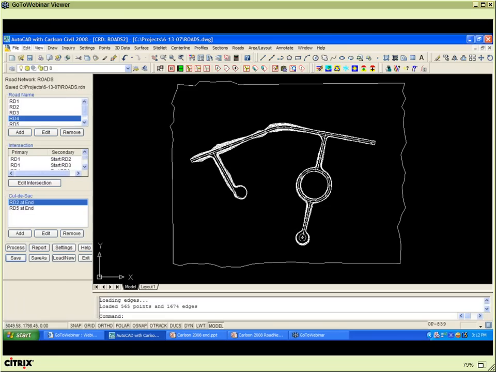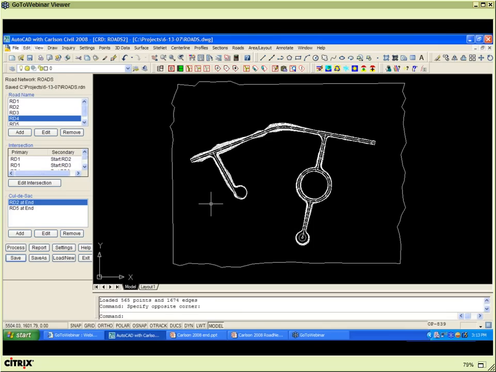Yep. Let's see. Is Carlson 2007-2008 compatible with Windows Vista? I believe that AutoCAD 2008 is compatible with Vista, and I believe that we will be also for that reason, because AutoCAD is. I think that's correct. 2007 is not, but 2008 will be. Right.